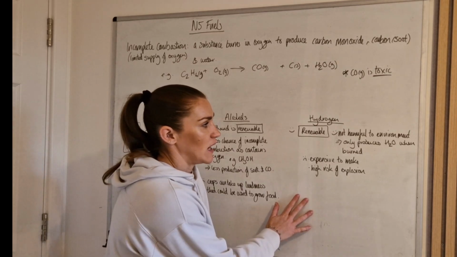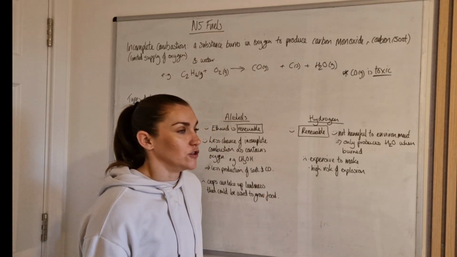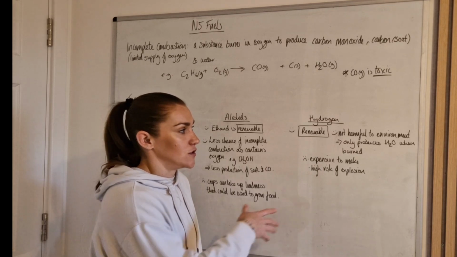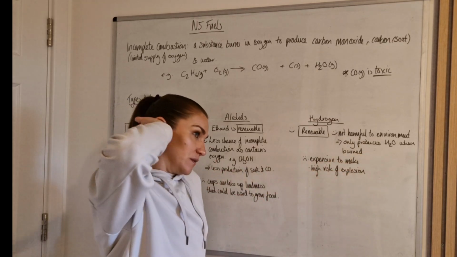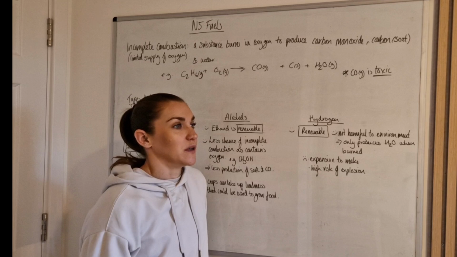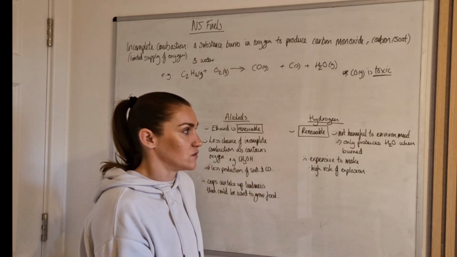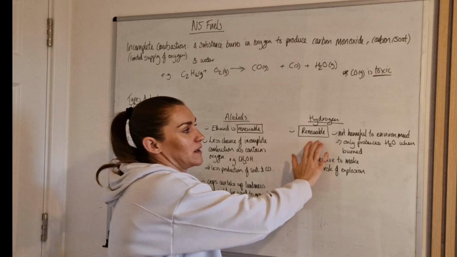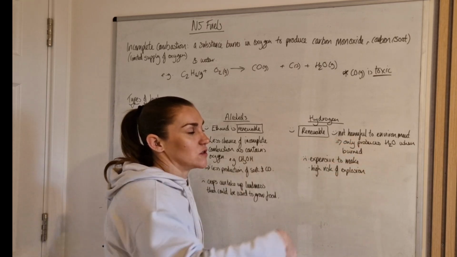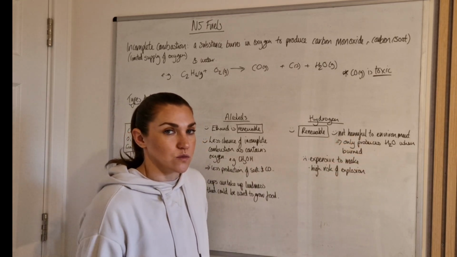And then lastly, we've got hydrogen. So it's a renewable fuel because it burns to produce water. And then we've got obviously the water cycle, and we can take the water and split it back up into oxygen and hydrogen to make the hydrogen fuel again. So the good thing about it, as well as being renewable, is that it's not harmful to the environment because, like I said, it only produces water when you burn it.